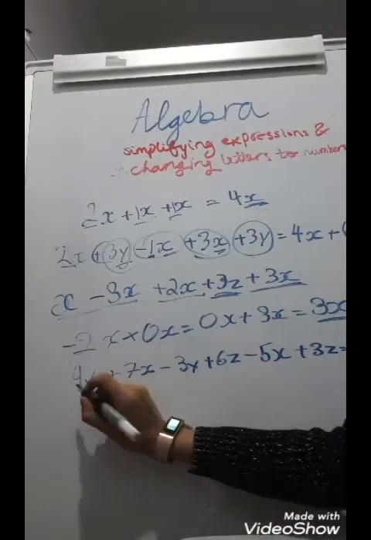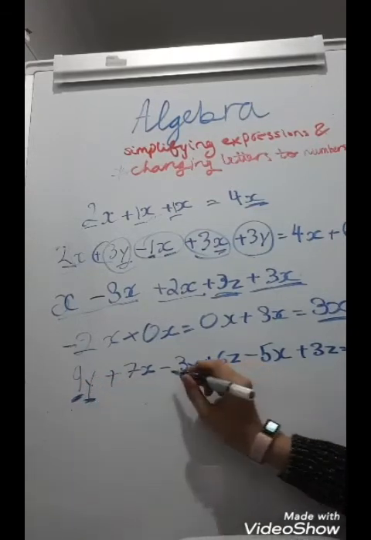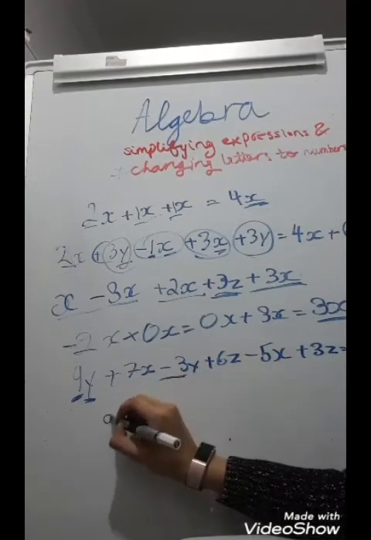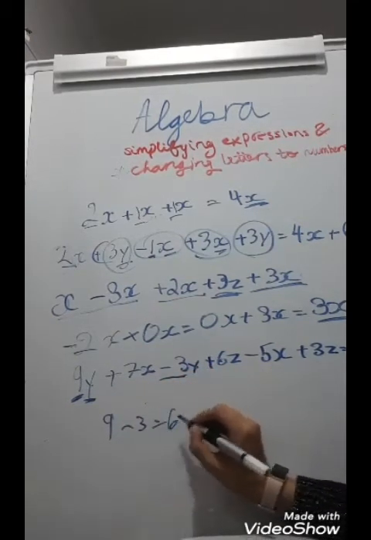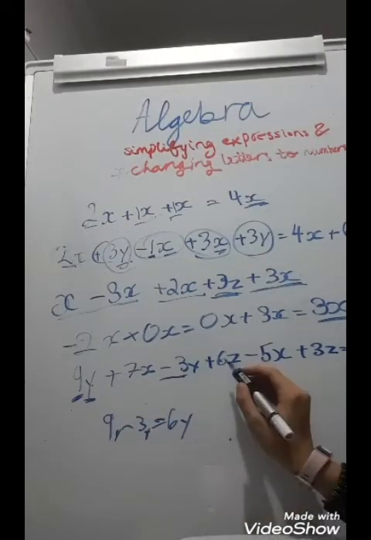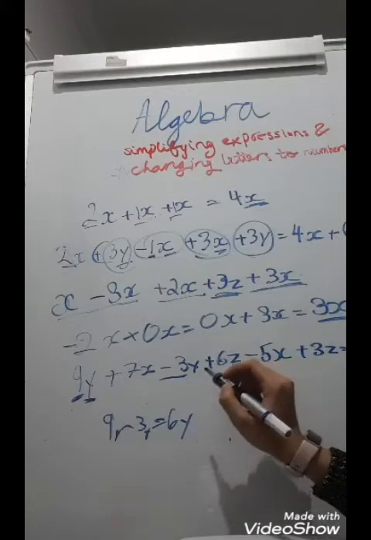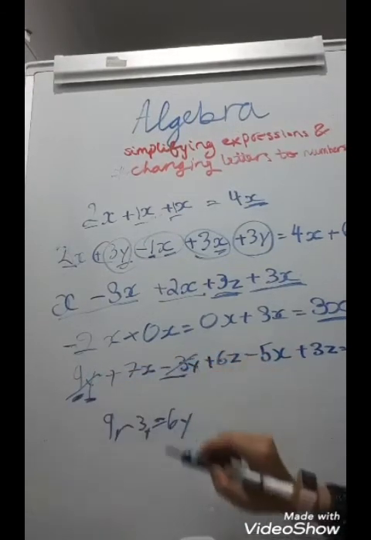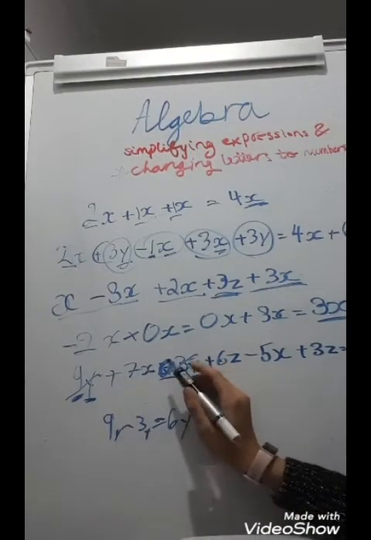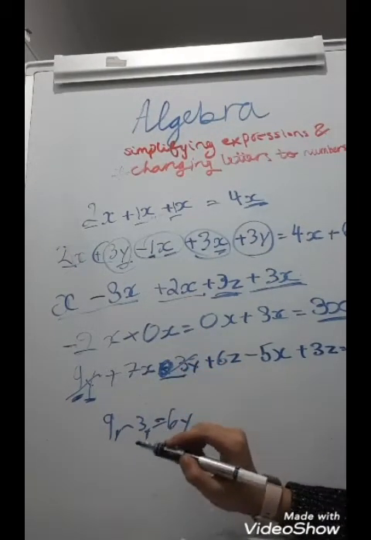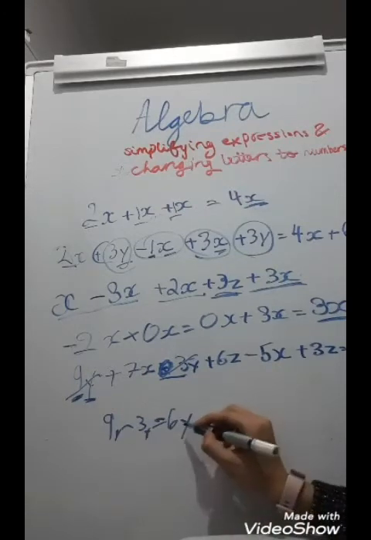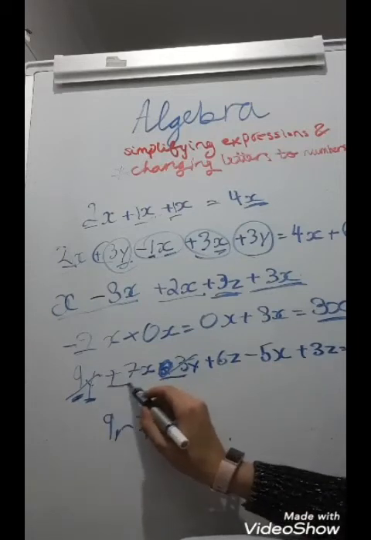So we've got here 9 and a y. Where else have we got a y? Minus 3. So 9 minus 3 equals 6. So that's, if we put here a y and here a y, that would equal 6y. 6y, and where else have we got a y? Nowhere. So we're done with the y's part. Move this also, because we don't want to get confused with this subtraction sign.